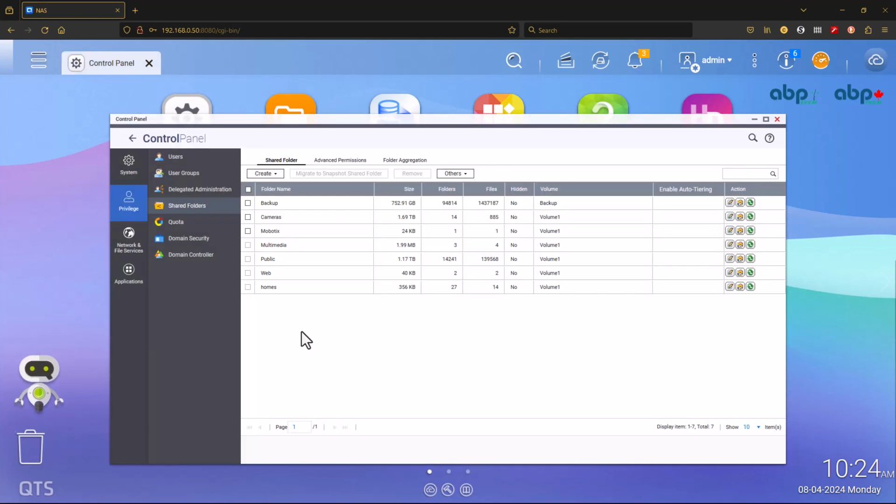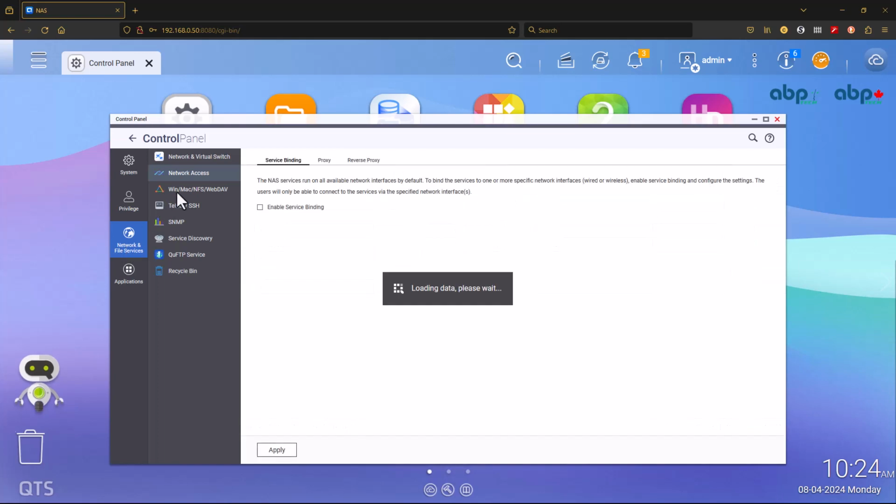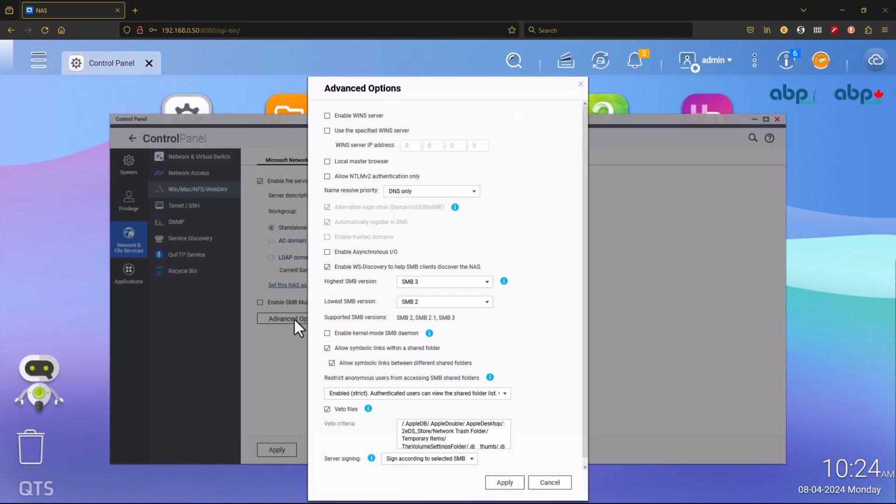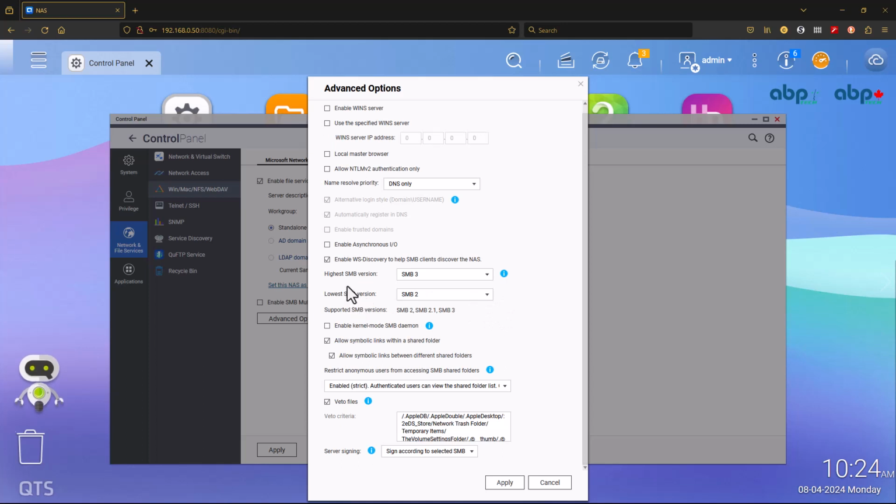Okay, so now that's done. Now again, for QNAP, exactly the same rule. We have to check the SMBv1 settings. So we click on network and file services. We click on the Windows, Mac, NFS, WebDAV settings. And in here, we also have advanced options. And then it's the same thing. So in this one here, you see the default. This customer of ours has just newer Mobotix cameras, so this won't affect them. But if it would be older ones, we would switch it down to SMB1 and least secure. That is correct for communication purposes. And that's it on the QNAP.